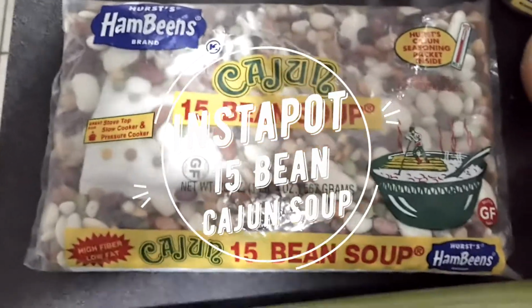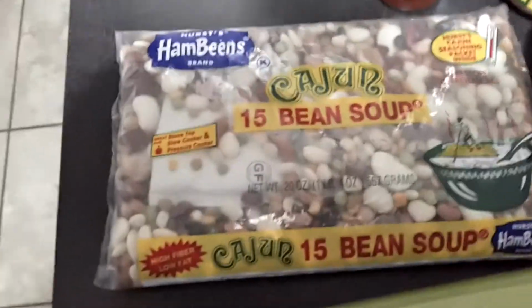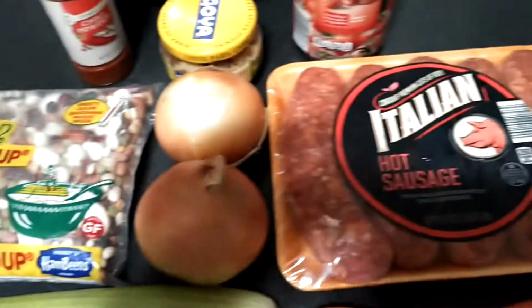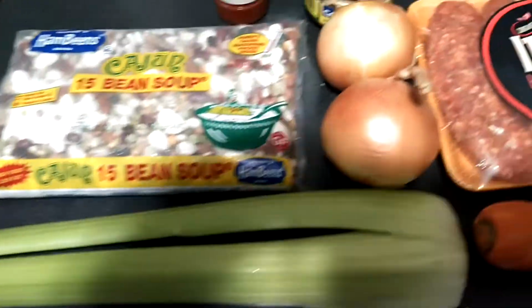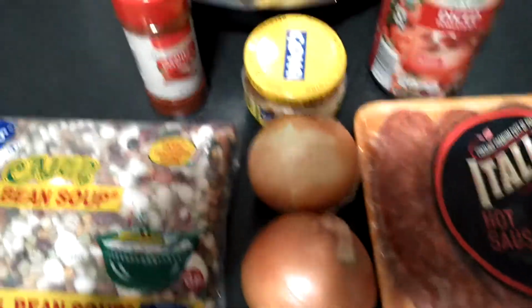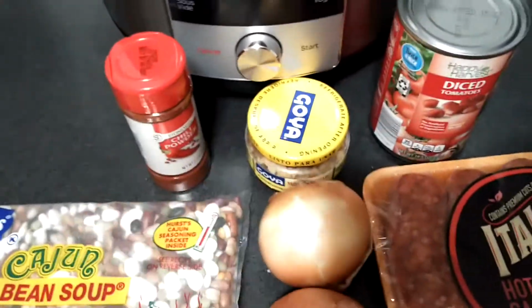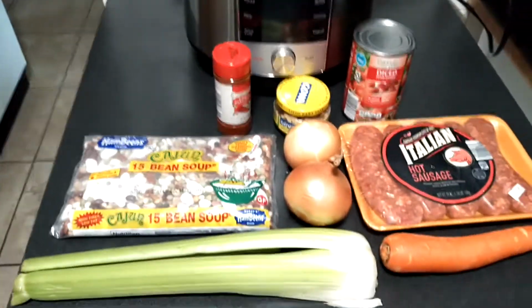So we're going to make some 15 bean soup today in our Instapot. Following the directions on the back of the package, I have 1 pound Italian sausage, carrot, celery, 1 large onion, which I have 2 small ones, and some minced garlic and chili powder. Then you're going to salt and pepper to taste.